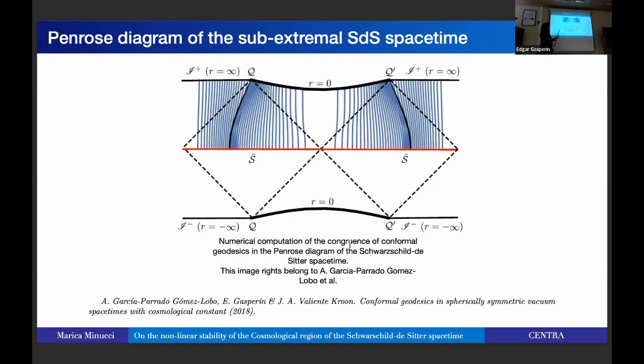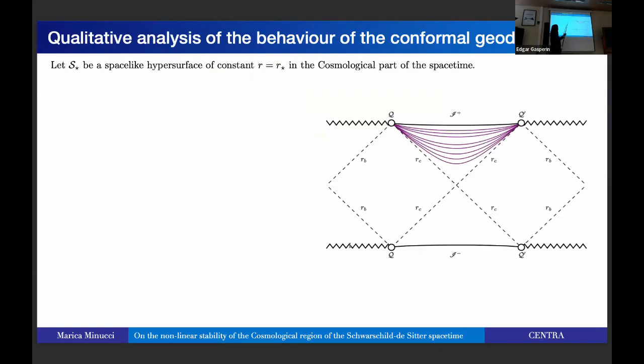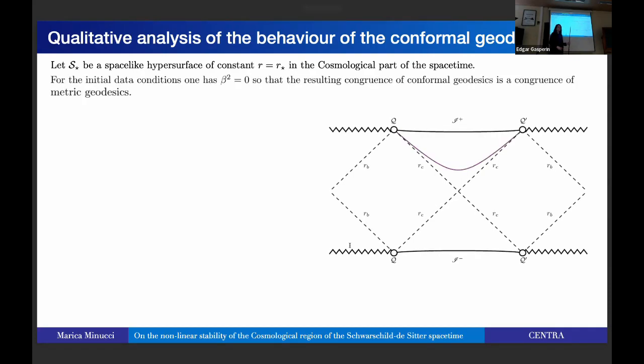So what we decided to do is to say, okay, we can just focus on the cosmological part, so one of these two sides, and then consider an initial hypersurface corresponding to R equal to constant in the cosmological part of the spacetime. Now, since this technique doesn't really depend on a specific initial hypersurface, one has a whole collection of hypersurfaces, which are in purple here, with R equal to constant. So what we do is to select one of these hypersurfaces with R equal to constant, and then study the behavior of the geodesics first. So let's say that we take this one.